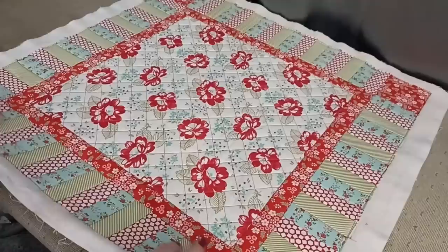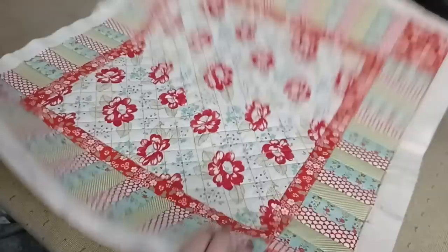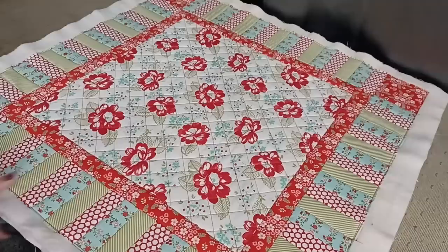There we go. You can still see I have my little puffs still. And if you give it a shake out like this, it might bring it back to life even more. You see that? It gives it little puffs. Now off to trimming and binding, and this project will be complete.